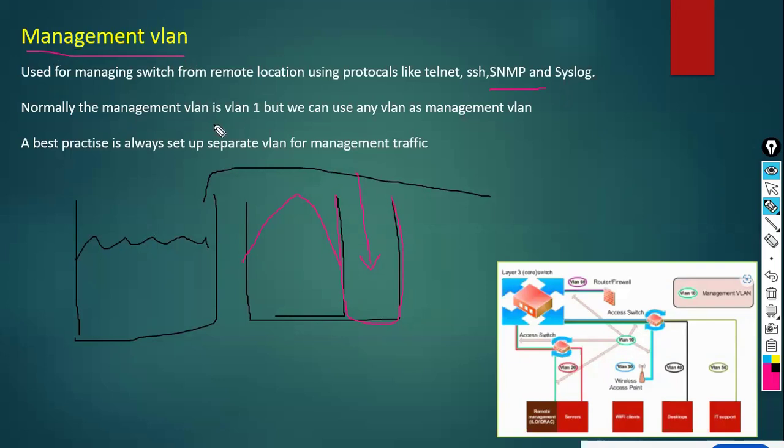I've seen most of the time people use VLAN 1 as the management VLAN. You can use it, no harm in that. But every organization will have best practices. The best practice as per Cisco is to keep VLAN 1 different and the management VLAN different. I have seen many network setups where VLAN 1 only is configured for management. But when you're working, you should not go only by what is in the book, but by the best practices.